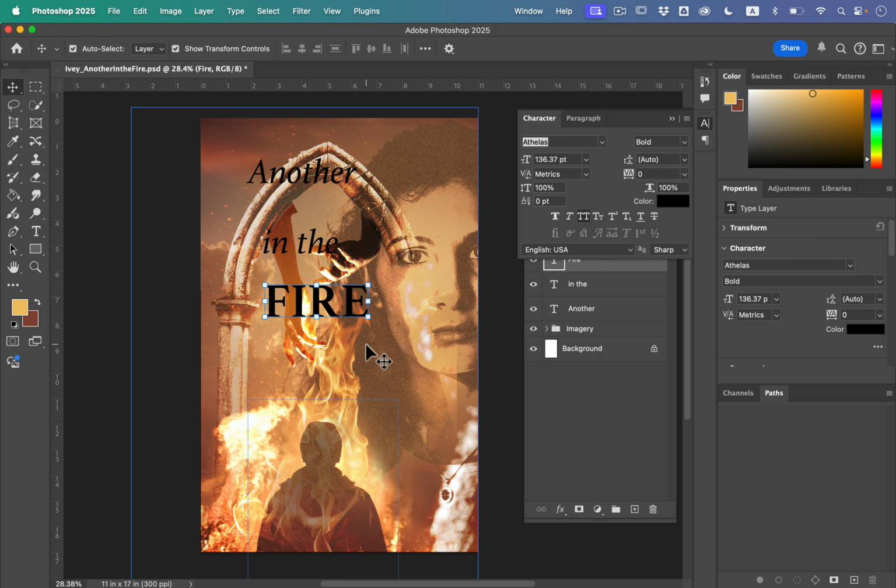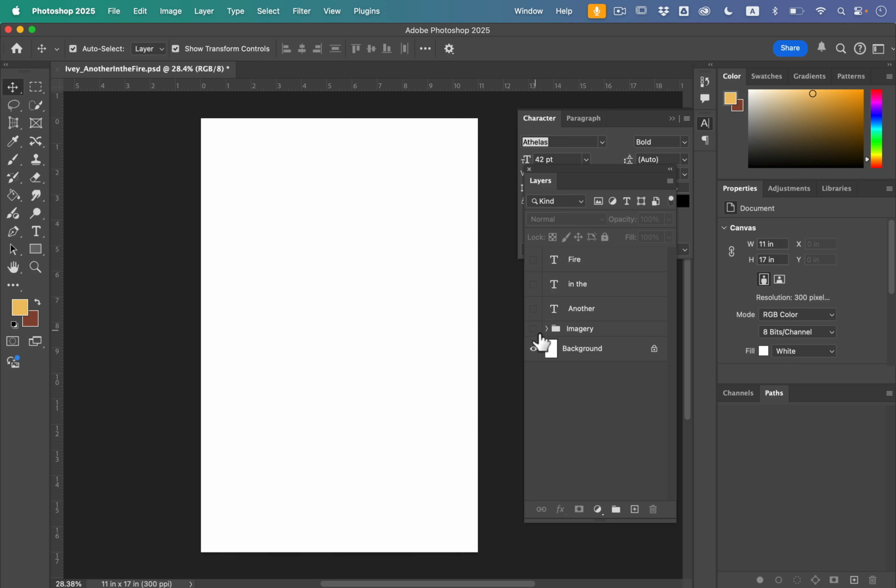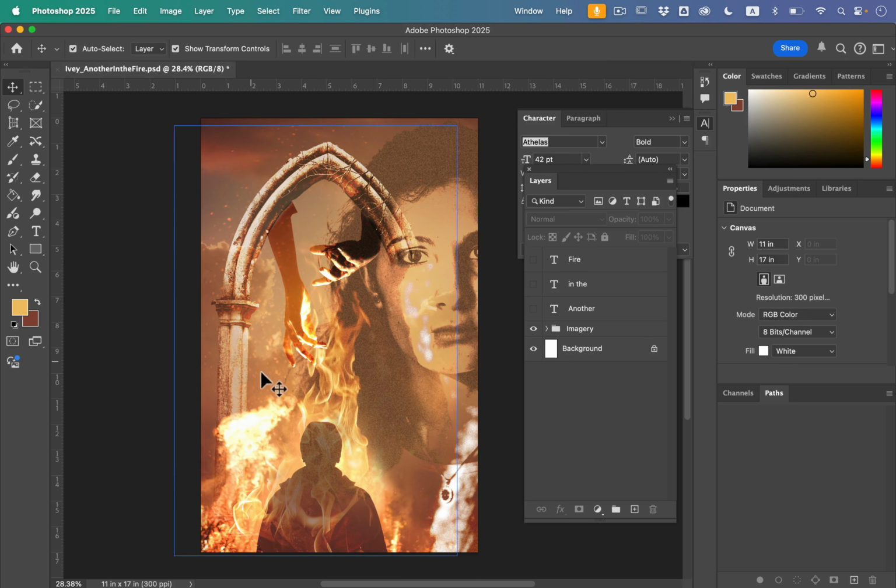Now I need to think about how this can be fit into my composition. I've got such great imagery, nice and in the middle of my design. Oops, turn it back on. That I really don't want to cover up the hands or the person. I don't have a lot of space up here at the top, but I do have an open area right under here under her neck. This means that I could potentially incorporate something down here that's a little bit more out of the way.